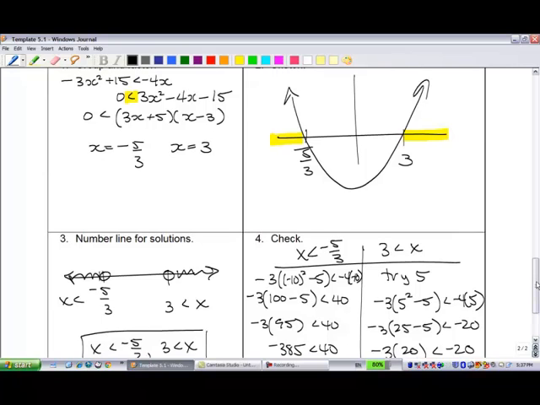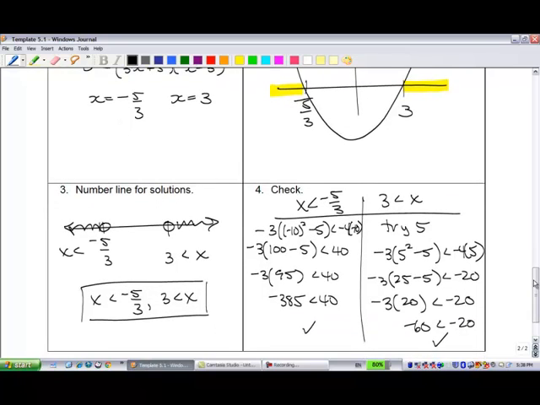So pretty straightforward, I think. You're going to group everything to one side so you can factor it as a quadratic. Quadratic represents itself with a parabola. We can take a look at if we want to be above the x-axis or below the x-axis. And you know what? Check your answers. Probably a good idea. This ends the notes for solving quadratic inequalities, section 5.1.